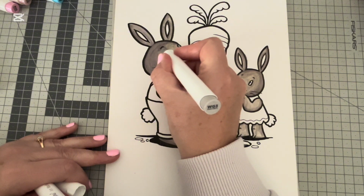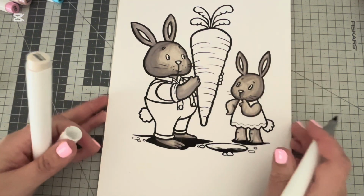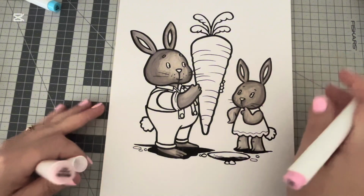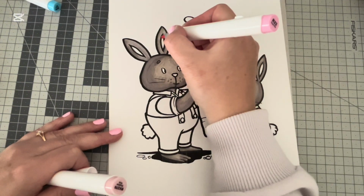So yeah, I'm not sure how I feel about that. Okay, enough complaining. Let's just get on with it. It's meant to be fun and enjoyable, and I do enjoy the colouring anyway. Okay, let's do the ears.